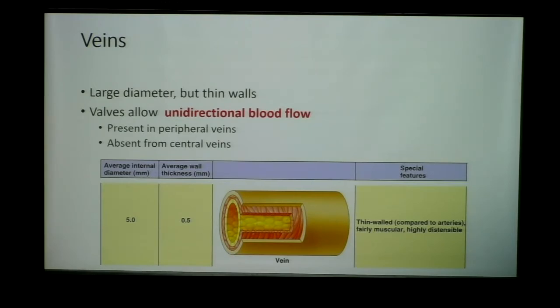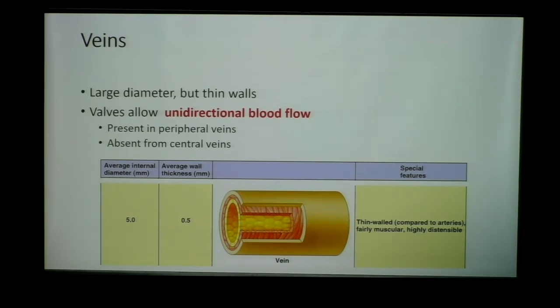Veins. Veins have a larger diameter, again, a thinner wall. They have valves which keep blood moving in one direction. Now the valves are not present in all of our veins, only in the peripheral veins. So think about veins in your limbs, veins in upper limbs and lower limbs, but central veins, which are our cerebral veins of the head and veins of the core, veins in our thorax, do not have valves. They have other mechanisms to keep blood flowing in one direction. So we do have valves, but only in peripheral veins, which really have to work against gravity. Think about where the lower limbs are, think about where the upper limbs are, etc.